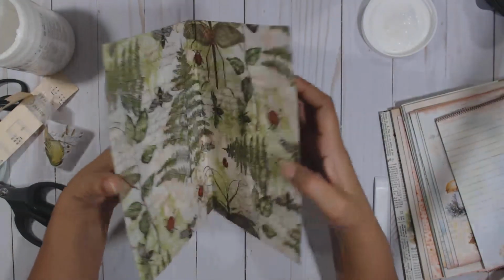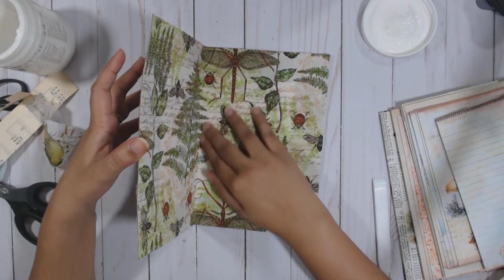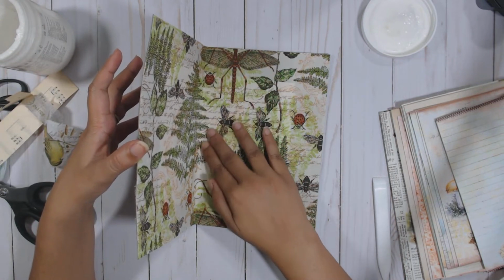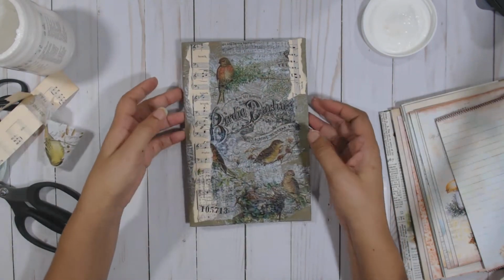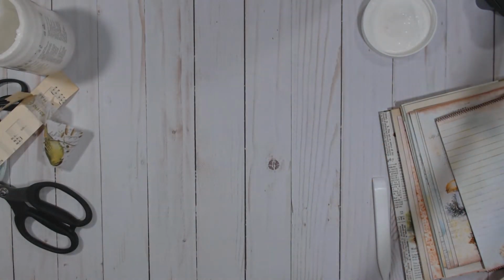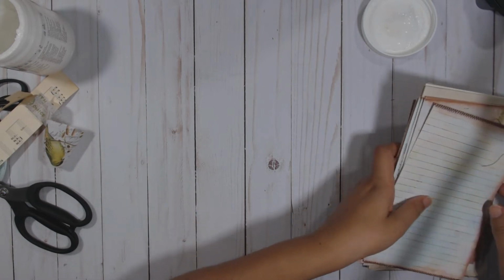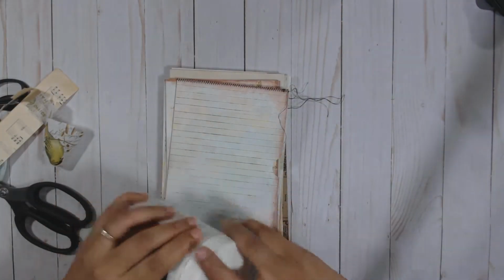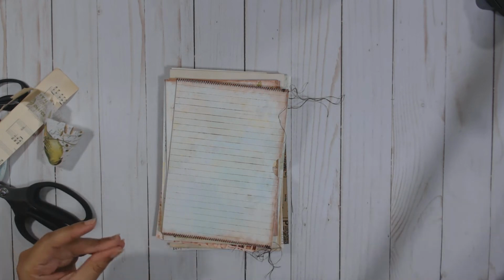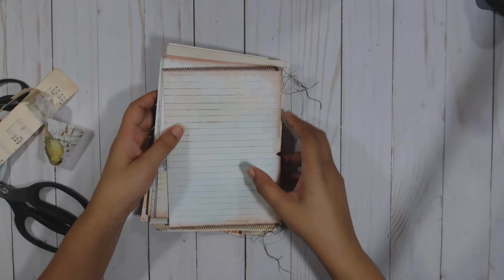We haven't done anything yet on the back, and the inside is still sticking nicely. Okay, let's move this over. And we're at 27 minutes. All right, before I call it a day, let me close this up and give you a quick overview of what I did since the last time with the signatures.